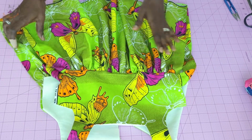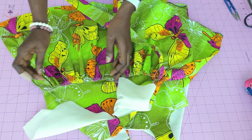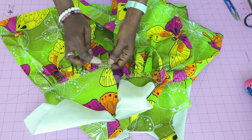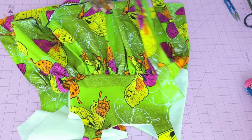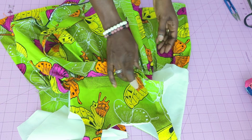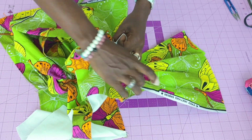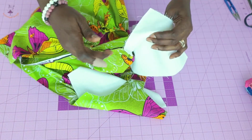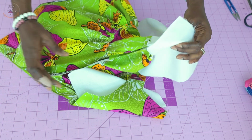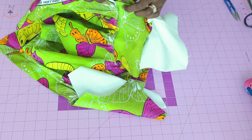I have stitched my skirt together. This is how it is. This is how it looks. I use my zigzag stitches to overlock the raw edges. The next thing that you have to do is to put the side seam together. You just pick your dress, put them together like this. Just go ahead and pin the side seam all the way down. You repeat the same process on the other side of the side seam.